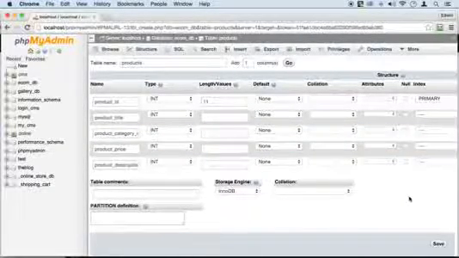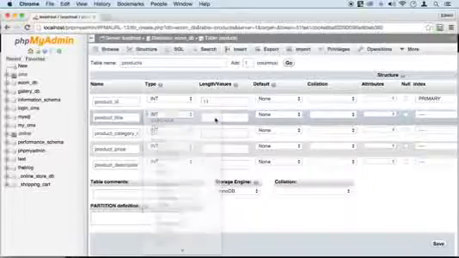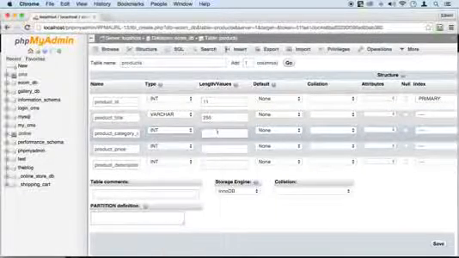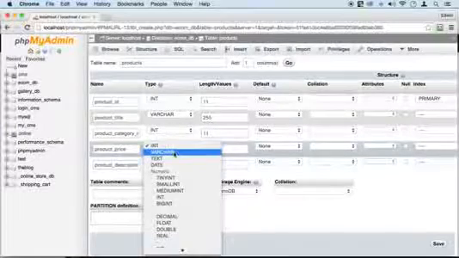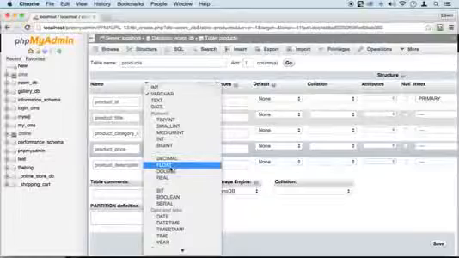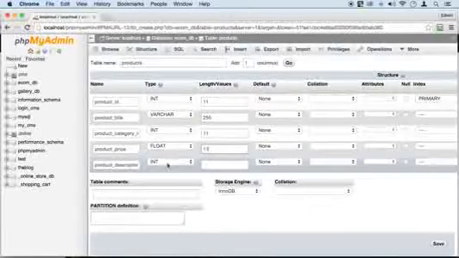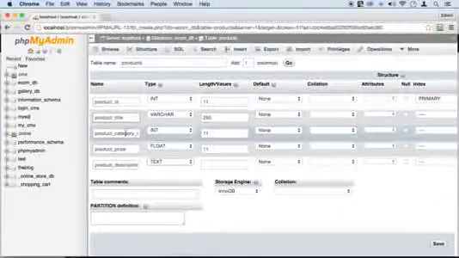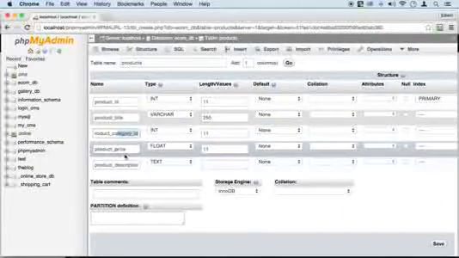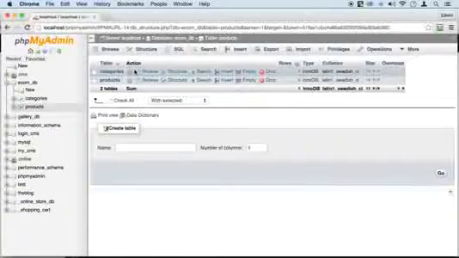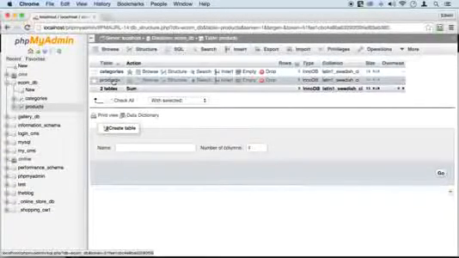So let's go ahead and finish this. Varchar 255. Product category ID is going to be an integer, 11 characters is fine. The price could be a float, so let's make this a float. Product description, let's make it text, and I think we're good here. Make sure that you spell it correctly. Save, and I think we're going to have to add another column.